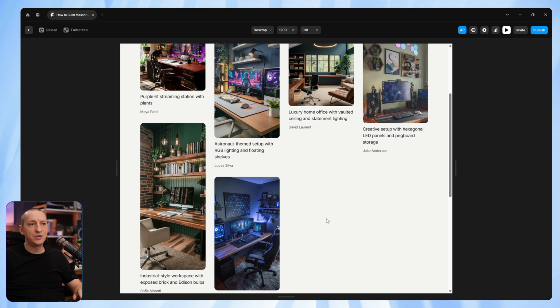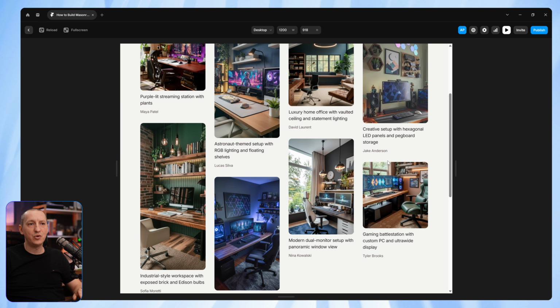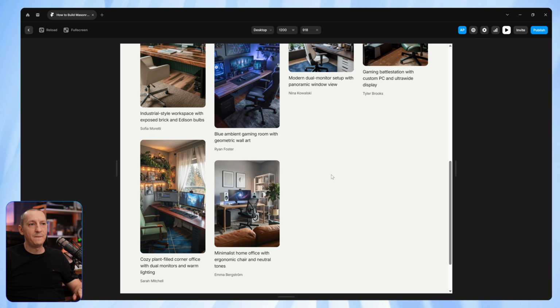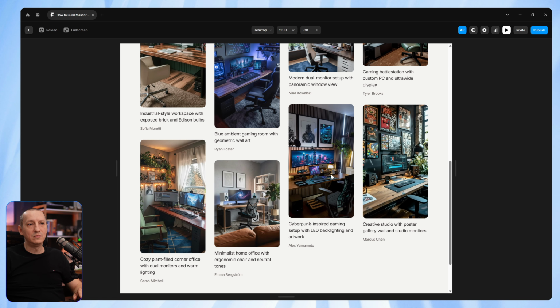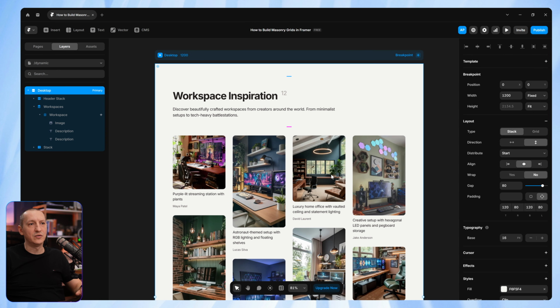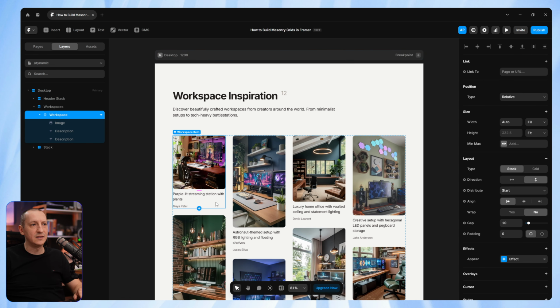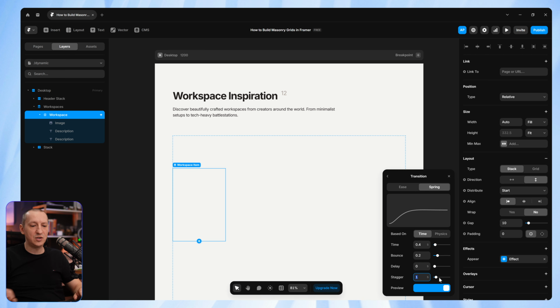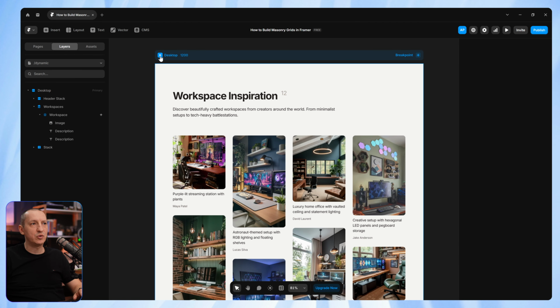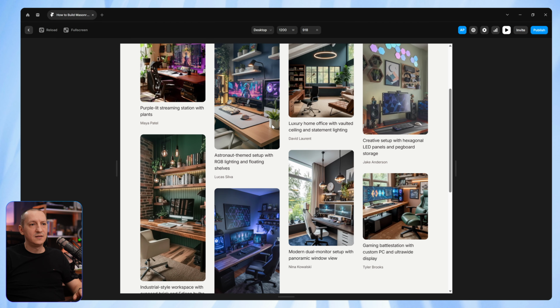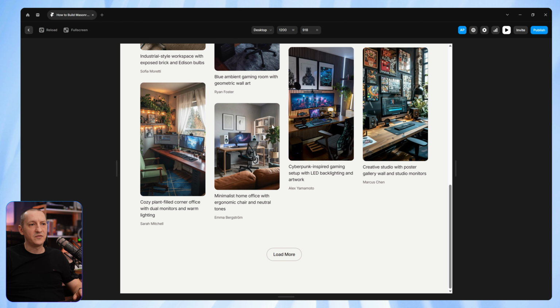right, the elements will just keep on showing up one by one in 1 second intervals. But obviously 1 second is like way too much. So let's go ahead and change that to maybe like 0.2 seconds, which will create this effect right here.